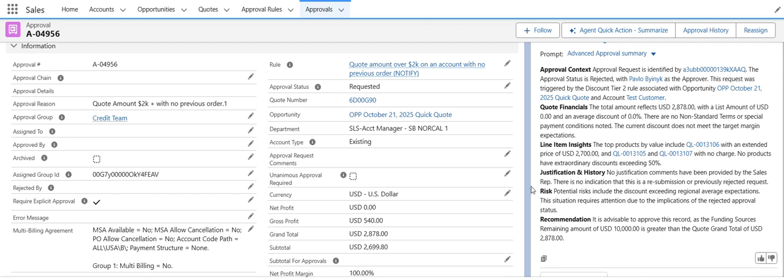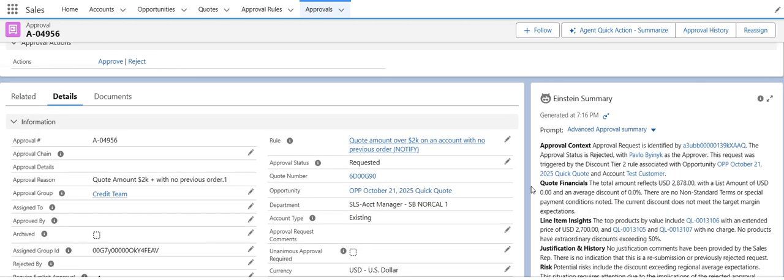To see and interact with this Einstein summary component, user needs to have two permission set licenses assigned. It's Einstein for Service Innovations and Einstein Sales Summaries. These licenses are typically add-ons, so pricing should be clarified with the Salesforce account team.